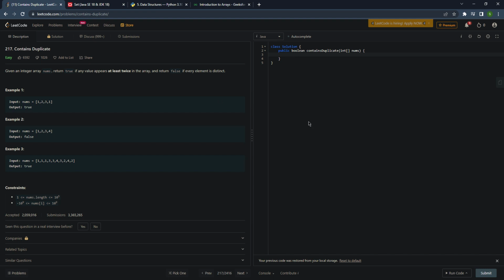So let's go ahead and start writing up a solution right here. First off, we're obviously going to want to iterate throughout the entire array, because we need to check each element at least once to see if it's a duplicate or not. So we're going to start a loop right here.